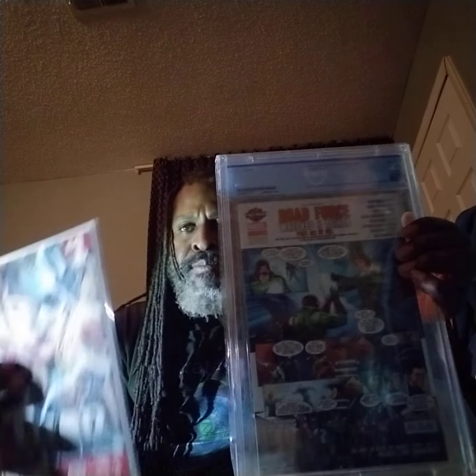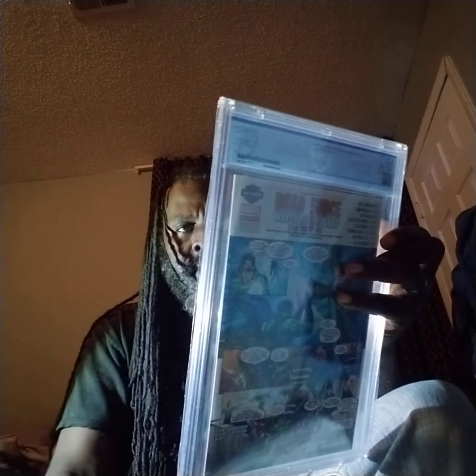But you can see, this is a gorgeous book. 9.6 white pages. 9.6 white pages. And here's the back of it. You can't really see the back of it because it has cardboard in the back. But this here cost me $150, and this here costs probably $20 more, maybe $20 more. I would say probably 170, I believe. And the other four books, individually, probably somewhere like $10 or $15 apiece. You know what I'm saying?